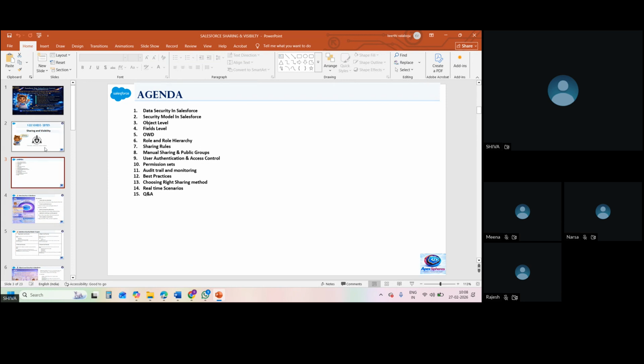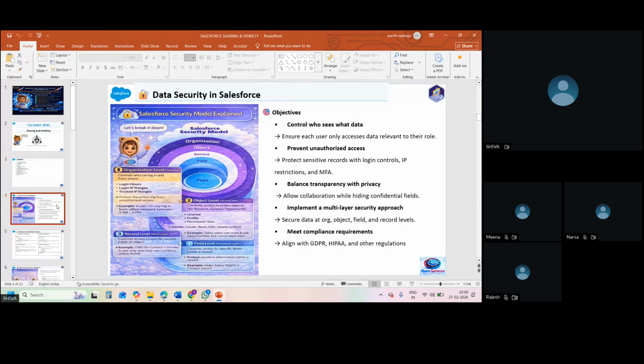OWD means organization-wide defaults. We'll also cover role hierarchy, sharing rules, manual sharing and public groups, user authentication and access control, permission set groups, audit trail monitoring and best practices, and how to choose the right sharing method. We are also going to discuss real-time scenarios as part of this topic. Okay, so let's start.